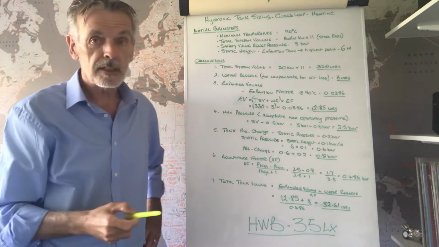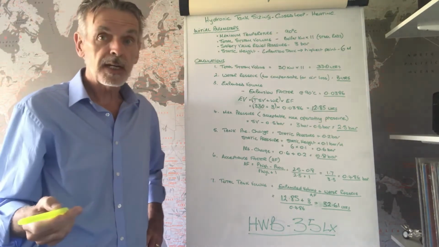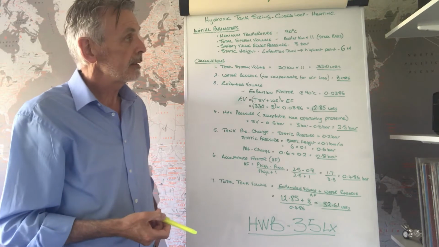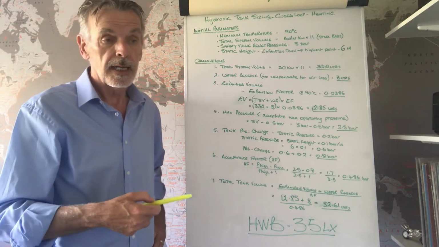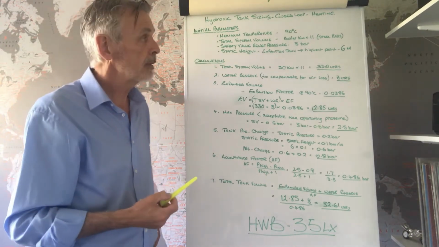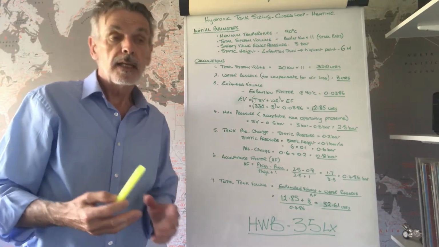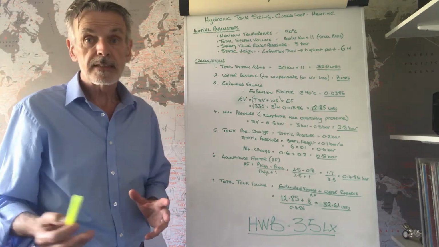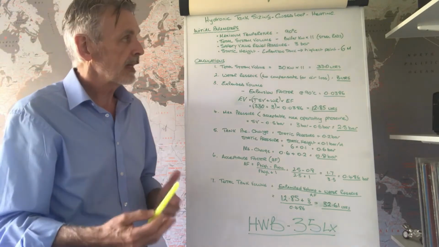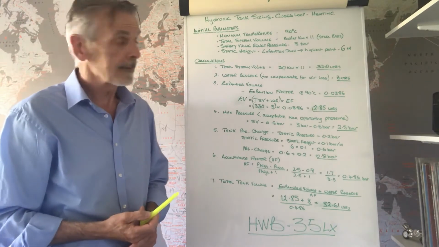Now the total system volume is the sum of all the radiator volumes plus the pipe work in the building plus the boiler. And you have to add all those up and that will give you the total water system volume. Or a quick and ready reckoner will be the boiler kilowatts times 11 for steel radiators. If you've got other types of radiators or heat emitters, then you'll need to go on the internet and look up what that factor is for those types of heat emitters. But for steel radiators, 11 is the one I'm going to be using today.